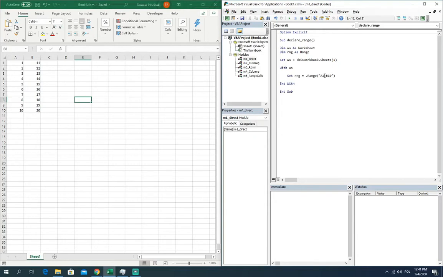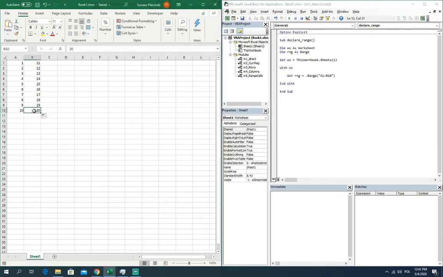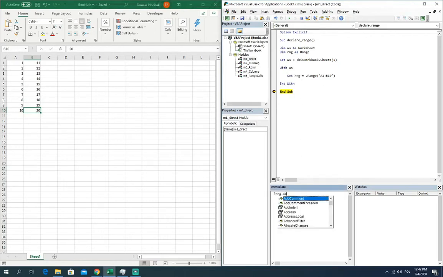You're directly calling the cells, the first one, A1, and the last one, B10. And just like that. To prove that it is working, I can show you, for example, the address of our variable, range address, and you can see that the range is set under the RNG variable A1 to B10. So just like we wanted. So setting the range directly using the first cell and the last cell of the range.